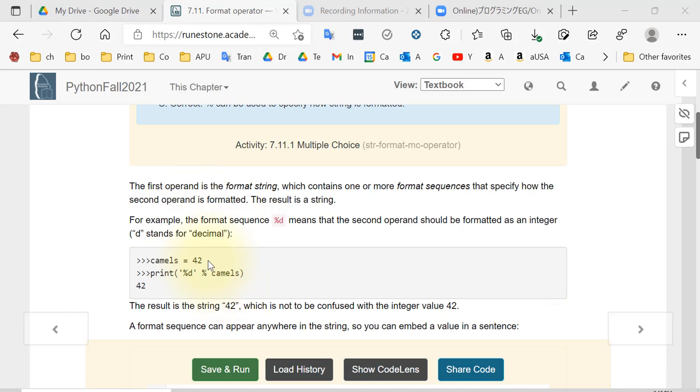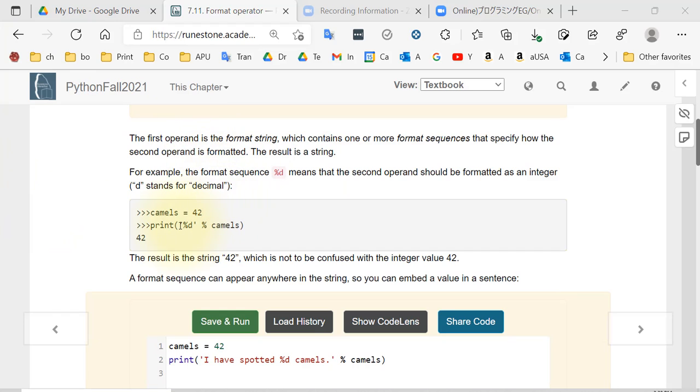So first of all, we start out by defining camels equal to 42. Okay, then we're going to use print. So actually, what we're going to do is print camels, but there's some other stuff here, and in particular, it's this thing that we want to focus on right now.